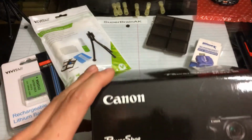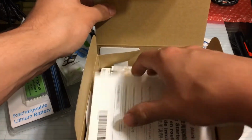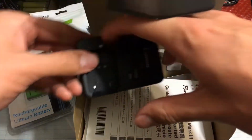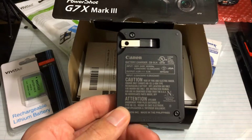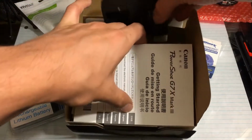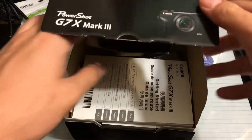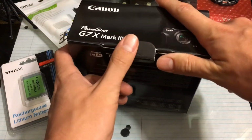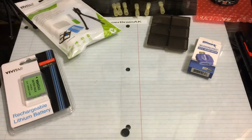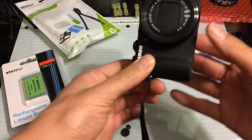It got it as a pack for like $630 something, so it came with all these extra little bits and bobs. But yeah, it's got the OEM charger, 4.2 volts, 0.7 amps. Yeah. If only this had a USB input instead of just mains. That would have been nice. But, oh well. They're like, we don't need to redesign the charger. But that's all that came with OEM. Well, I did get an SD card.